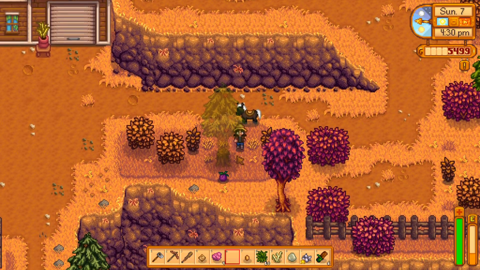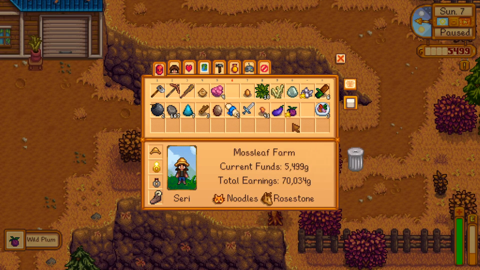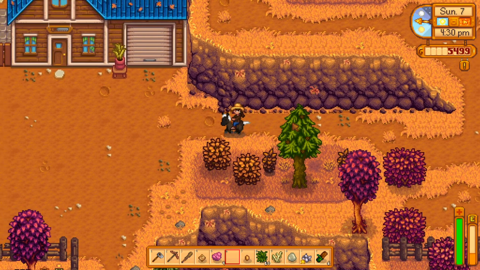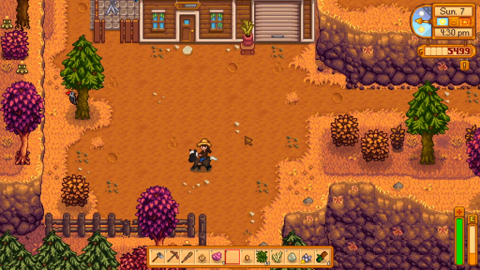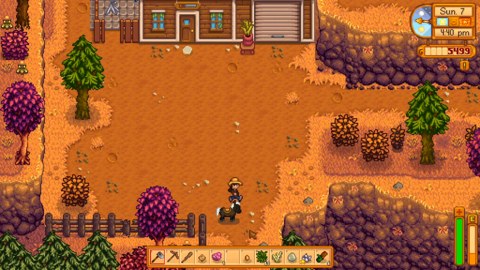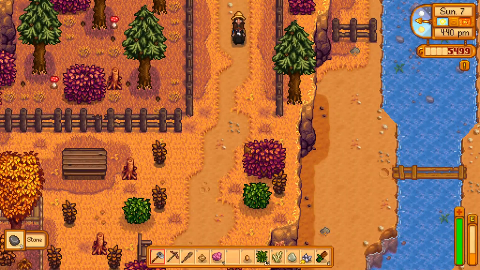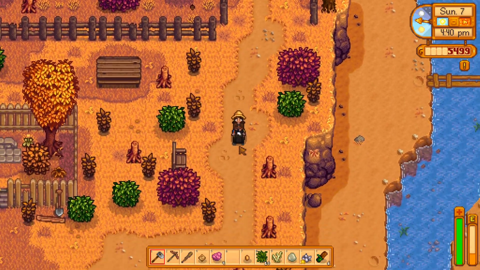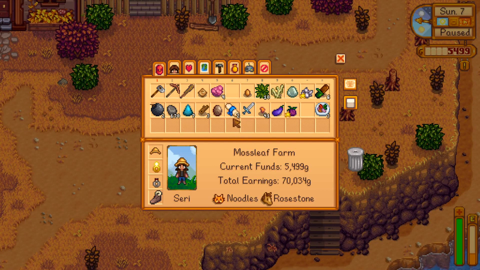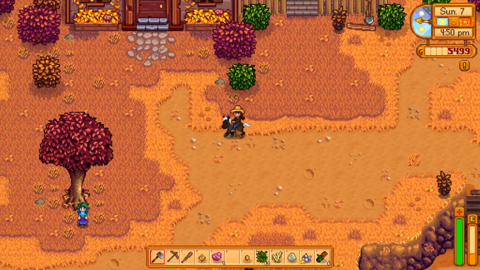It's a plum, it's a wild plum, yay. All right, oh, it's a gold star wild plum. Maybe we should go ahead and try putting that into the jelly maker at some point. Oh, there's a woodpecker. That is so cool. Oh, are those worms? Worms, yes. Good spot, good eye, good eye, Rosestone. All right, and let's see, what are we gonna find? I don't think we have anything to put into, oh yeah, the eggplant. We need to put the eggplant away.